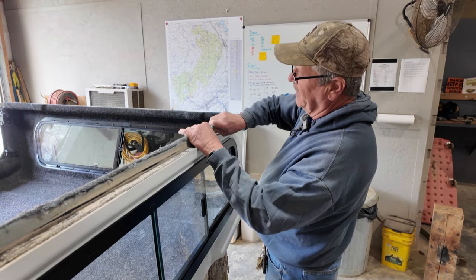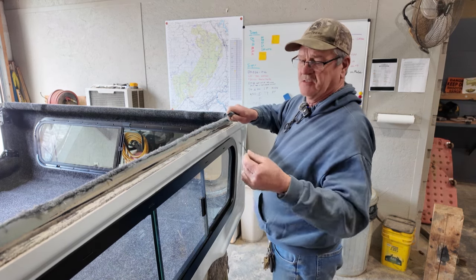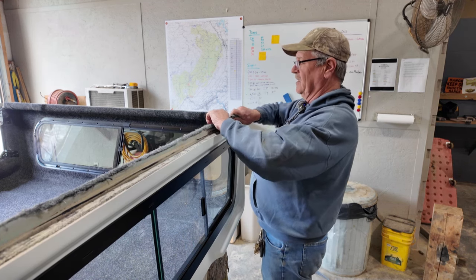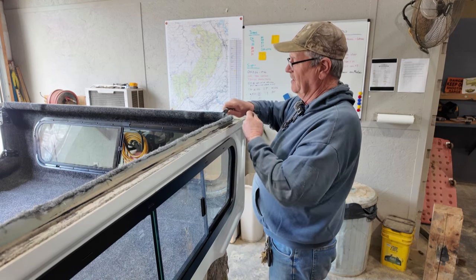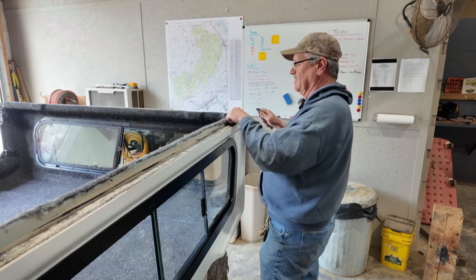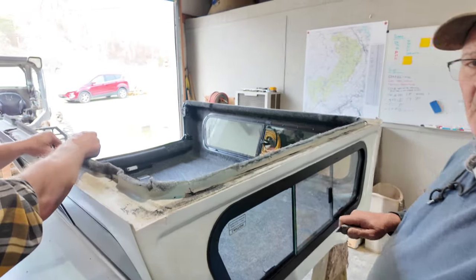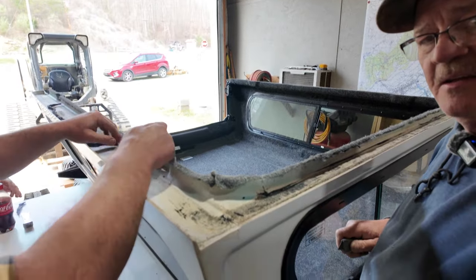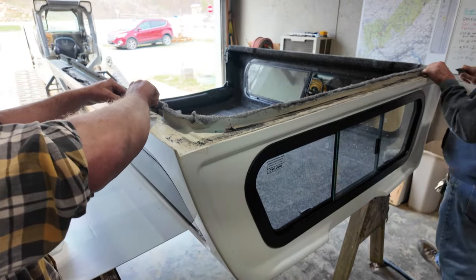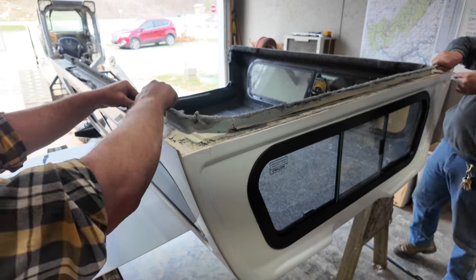Going along the whole edge of the camper top on this overhang and peeling off or cutting off the excess carpet, we feel like maybe that excess carpet, if any water gets against it, it may wick on inside around the edge here. So we're just kind of peeling it back and cutting it. There's no adhesive on it, so it's just coming off, like that. So we're kind of working on this side right here, doing the same thing. And we cleaned, ouch, I just cut myself. Be careful when using box cutters.